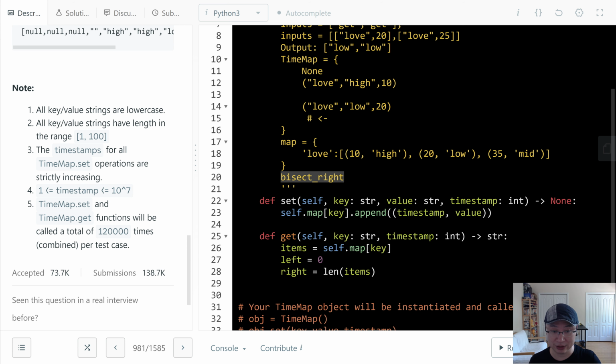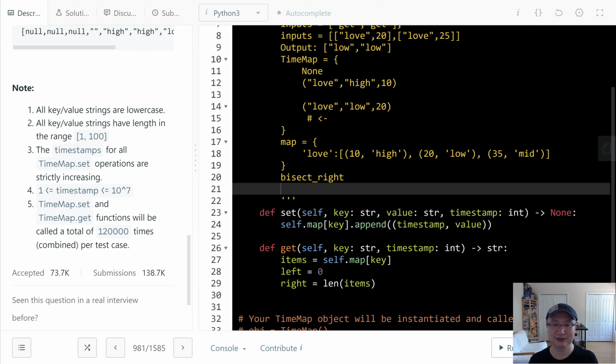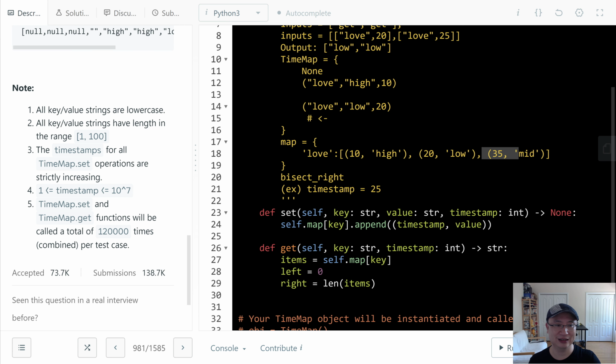Because we are using bisect right to find this one, and then finally minus 1, that is the number we're looking for. If it is 25, then we find this one and then minus 1. That is what we are really looking for.